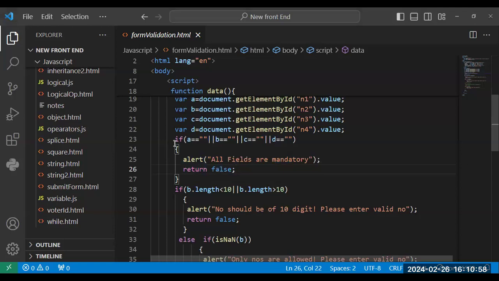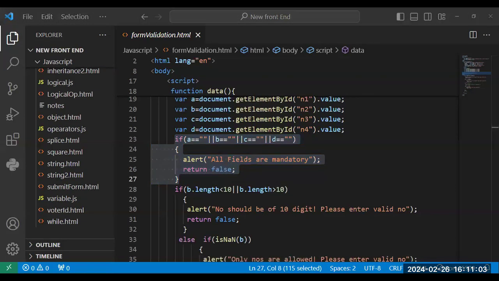Okay, now this is the first validation of this form. We need to validate this form, and the first validation is that all fields are mandatory. Okay, how will you check that all fields are mandatory? Firstly, we have targeted all these elements by ID. Then dot value, and we have stored all these fields in a particular variable, and we are checking the fields. We are ensuring that no field remains blank.